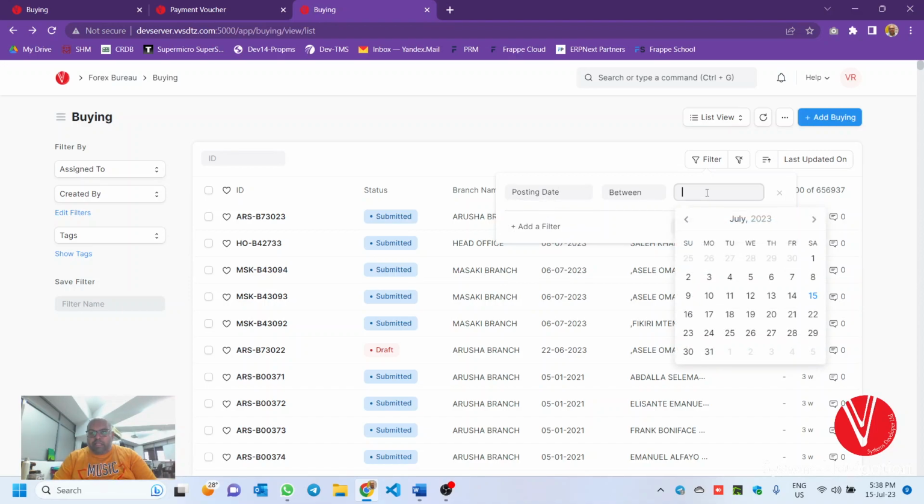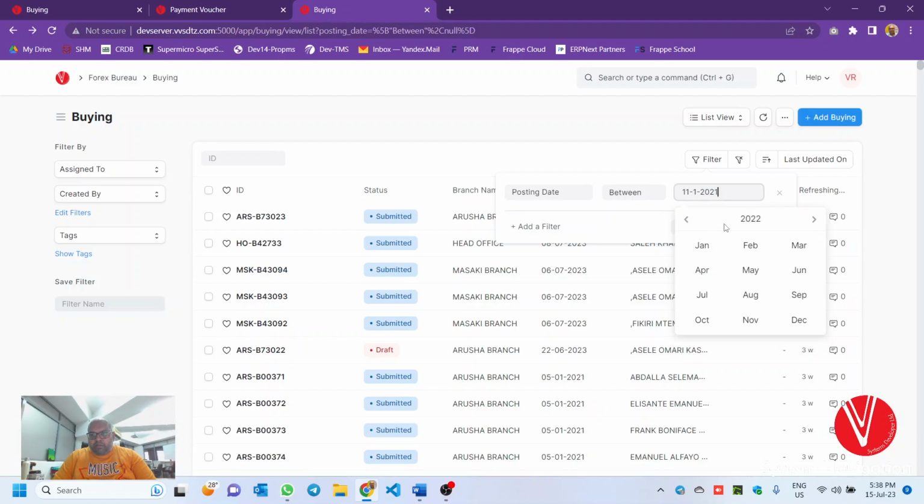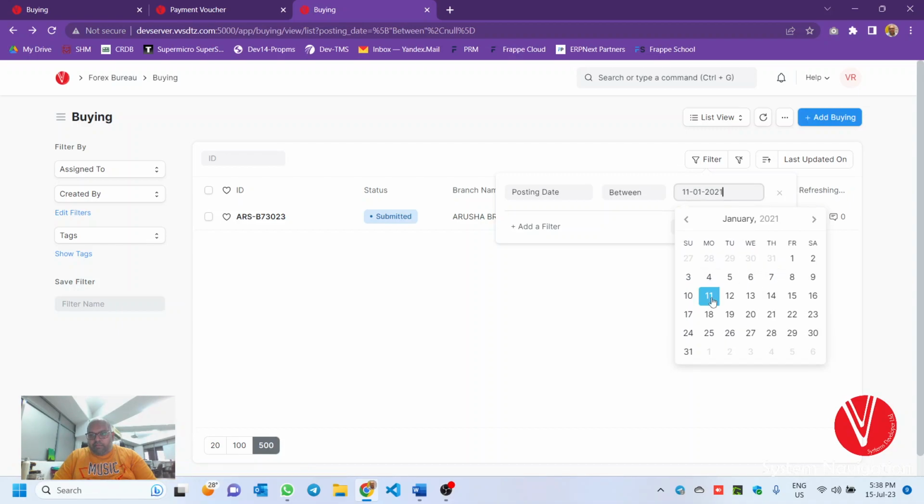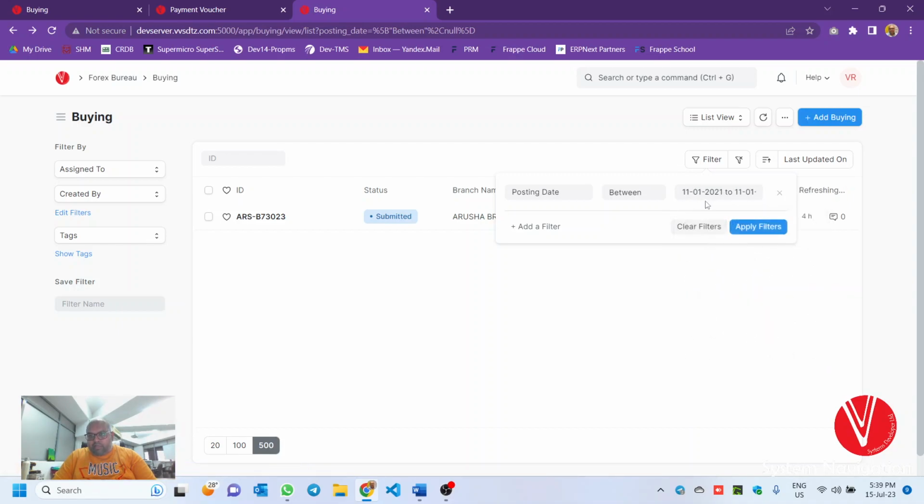So I'll put a date, let's say from 11th of January 2021. So I can do this also. 2021 January 11th to again 11th. So 11th to 11th, one day of data, and apply.